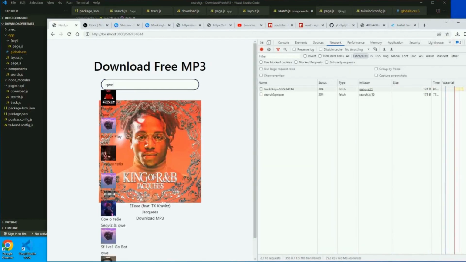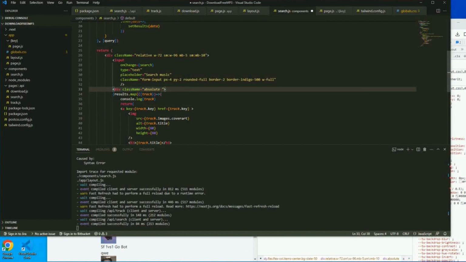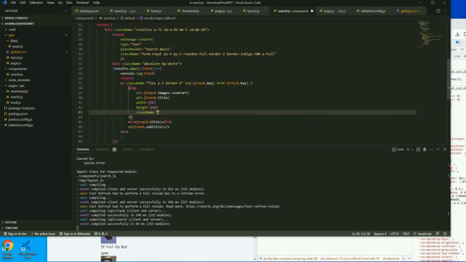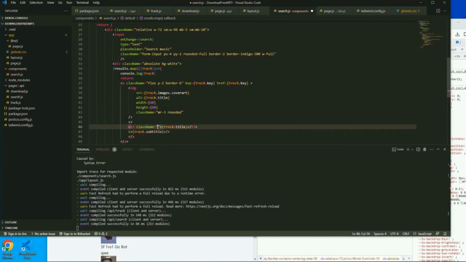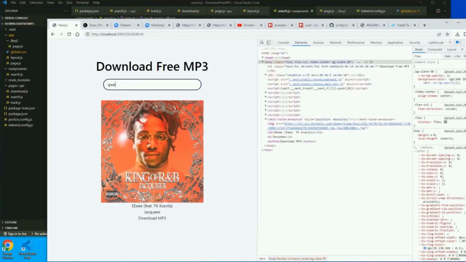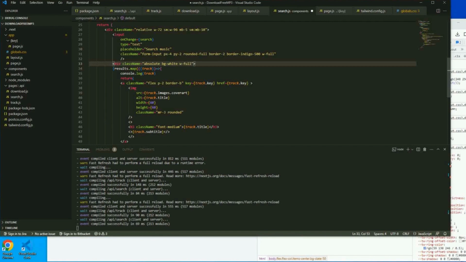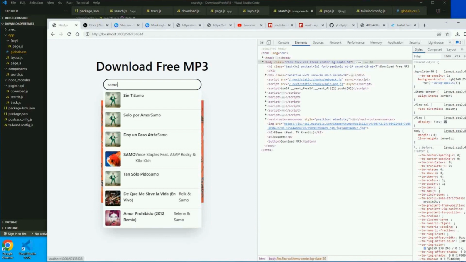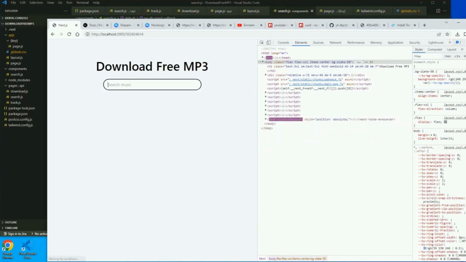Let's wrap the search results in a block with the absolute class. Let's look at it. Okay, let's add bg-white. Let's add flex class p-2 border-b to the links in the search results. We'll give the image in the link mr-3 rounded. Title and subtitle wrap in a tag. h3 add class font-medium. For all search results, add w-full top-full left-0 rounded overflow-hidden and shadow-2xl. Title and subtitle should be wrapped in a div.